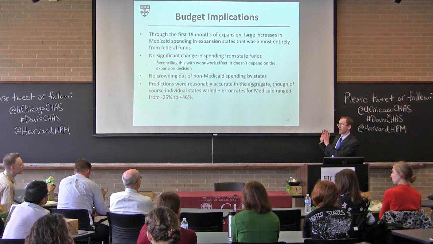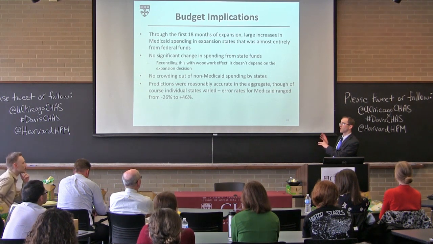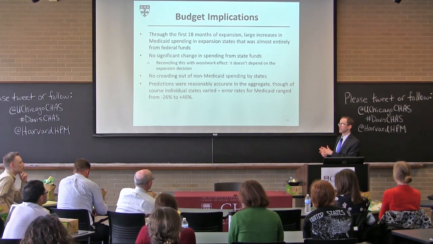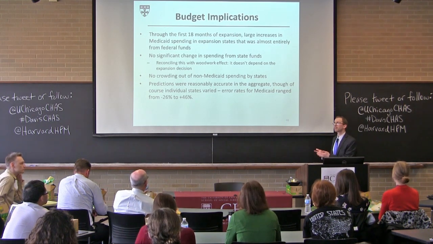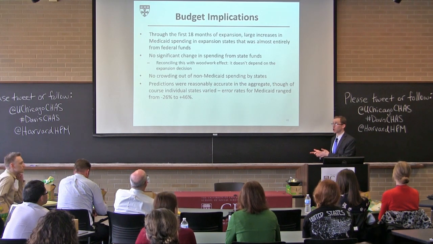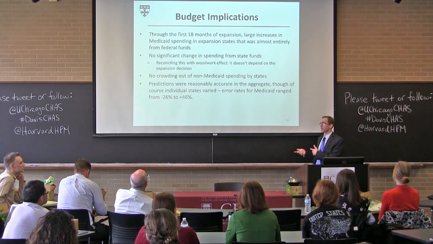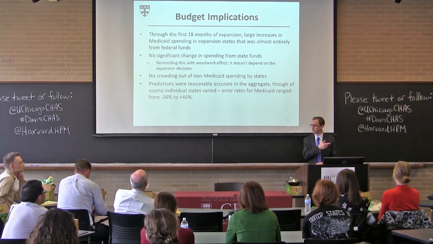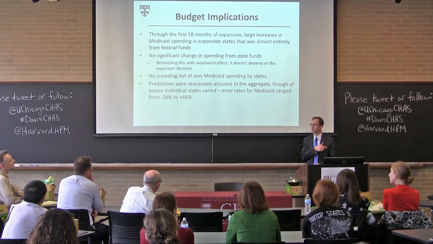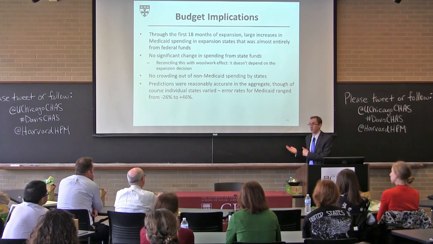Absolutely. This is a snapshot at 18 months in. And so even if the law stays on the books as is, state spending almost has to go up when states are spending 10% of the costs, right, in the long run. Now, it may not be that full amount if there are offsets of other types that we've discussed, but it should show up at some point.